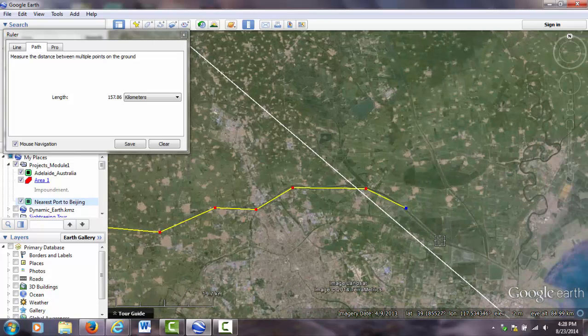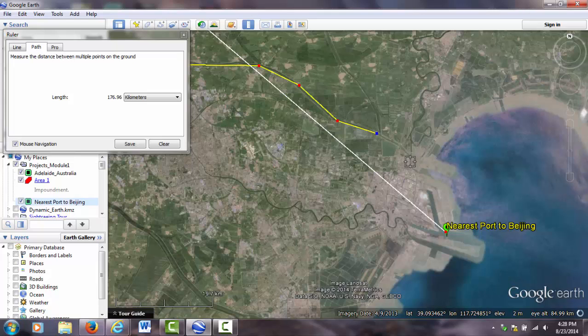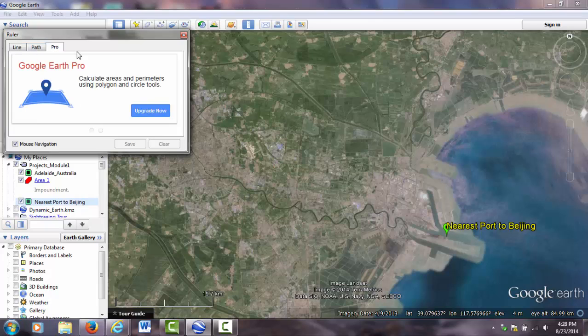So in order for a boat to make it to Beijing from the port city, rather than going by airplane, or as the crow would fly, notice here the path that I've chosen. Of course, it's a very rough path. It's not precise. You can be certainly much more careful with your clicking, but it's roughly 200 kilometers to travel that distance. At any time, you can always hit clear, and you can go back.